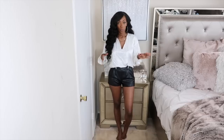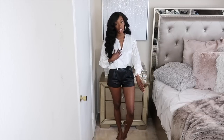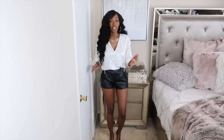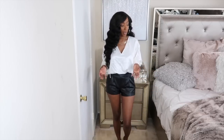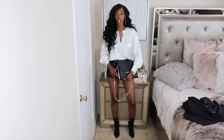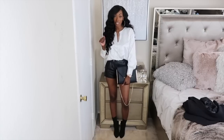The first look I picked up was these leather shorts — I got these in a size double zero — and this white blouse in an extra small. I think this is the perfect girls' night or date night outfit. This is perfect for the fall because leather is definitely a fall essential. Even though they're shorts, they pair really cute with some boots. You can dress this top up or down.